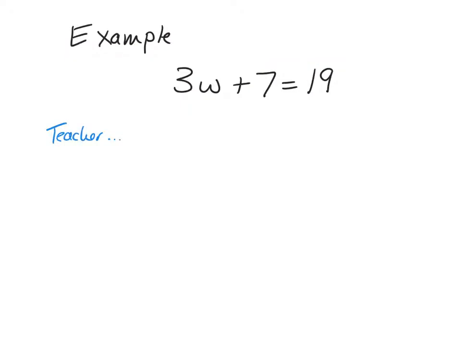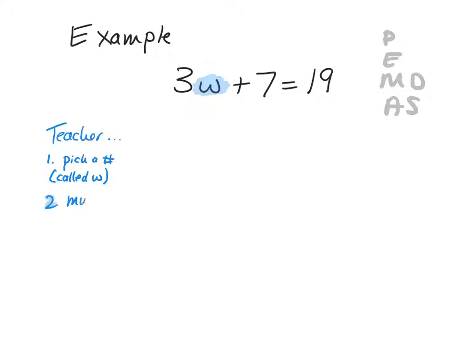So let's see that a little bit faster with another example. So when I look at an equation, the first thing I want to think about is, what did the teacher do? And we know that when teachers make equations, the first thing they do is they pick a number. Now in this case, the teacher called it W for some reason. Now they can call it whatever they want. So here's that number that they picked. Now again, following my order of operations, looks like multiplication and division come before addition and subtraction. So after they picked that number, what they wrote down to me was they multiplied by 3.